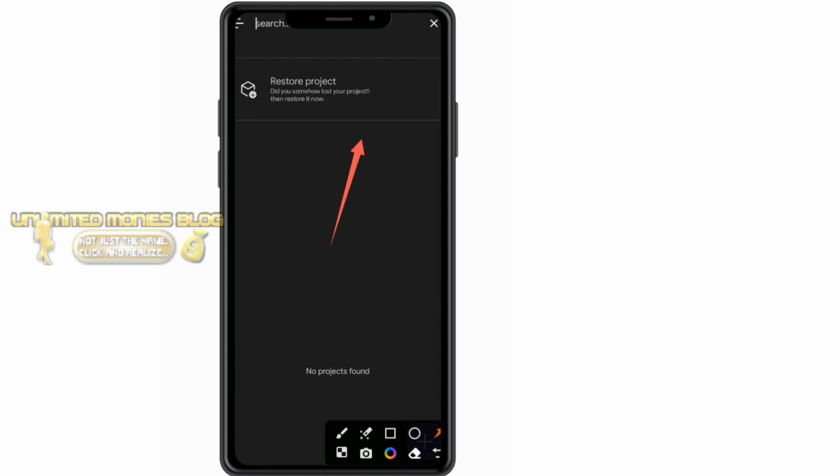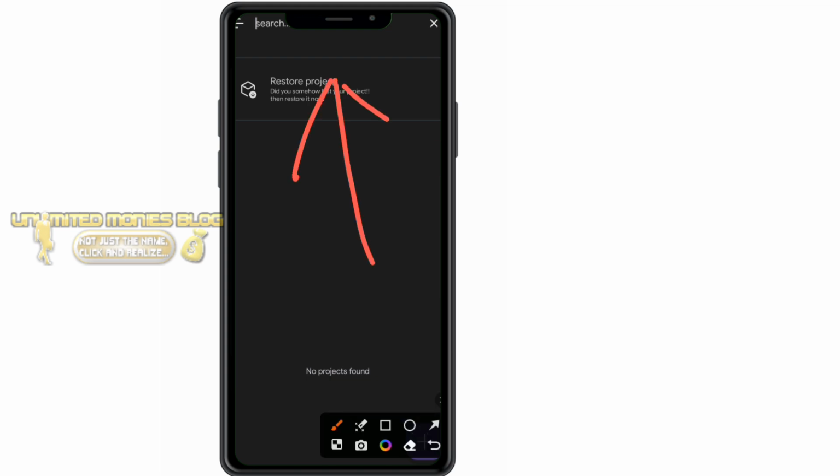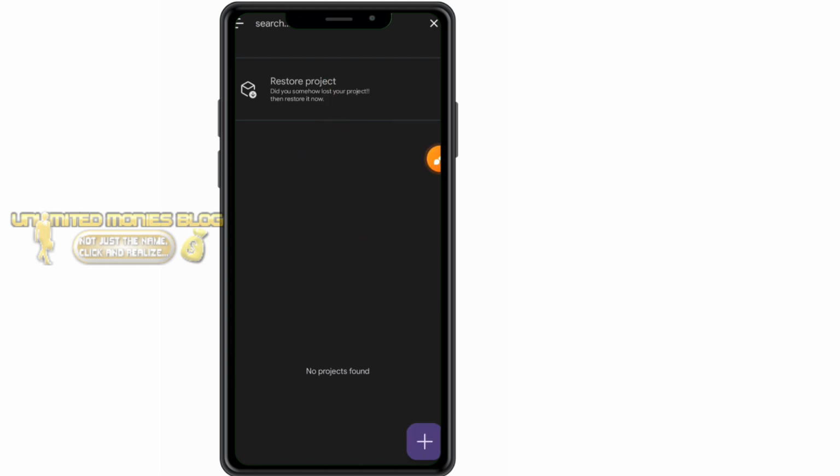Maybe you create a backup of an extension, and the extension is working successfully, and maybe you want to change your phone or device, you want to install this app on another device, and you want to make use of that same extension on the other device. You back it up. Once you back it up, you send the backup file to a particular folder. Then once you install the application, you click on this particular area, it will take you to that folder where you saved the file. From there you can restore it and have the same extension on the new device that you install this application on.